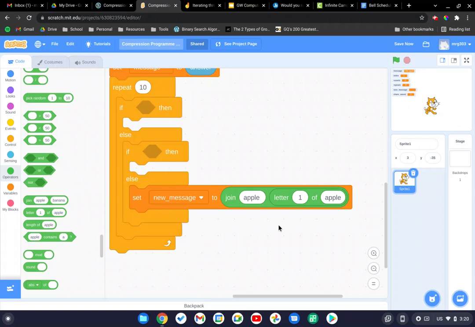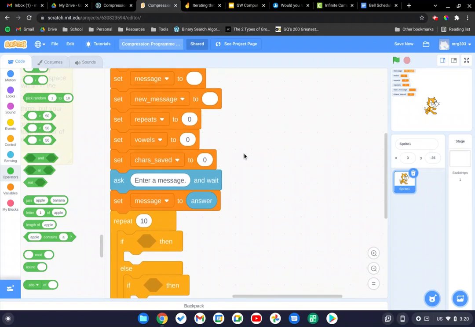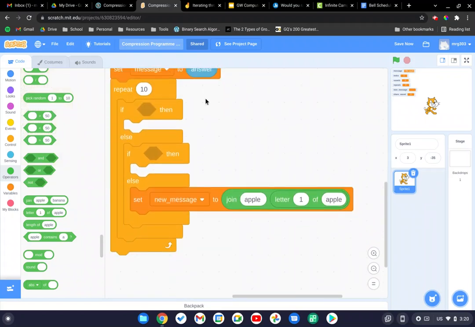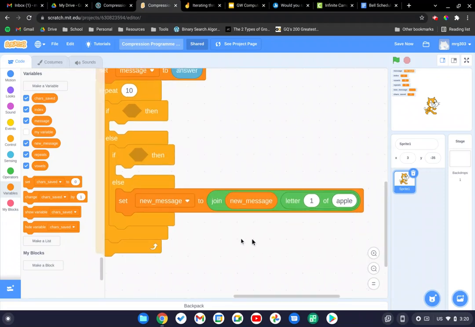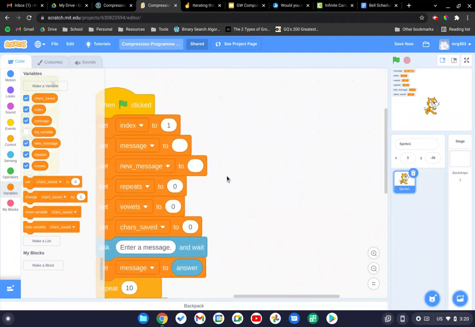You don't have to. All right, so friends, look. I just want to show you what happens when we do this first part. Our new message, if you look up here, is a variable, and it's totally empty. There's nothing in there. So when we run this loop, we're going to go over to variables, grab the new message variable, and drop it in the first join slot. We're going to set the variable new message to whatever is currently in new message, and that is empty.